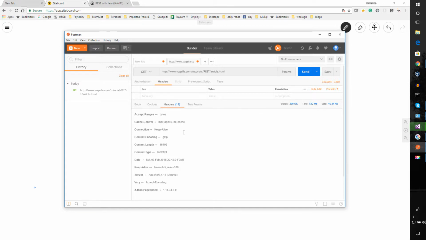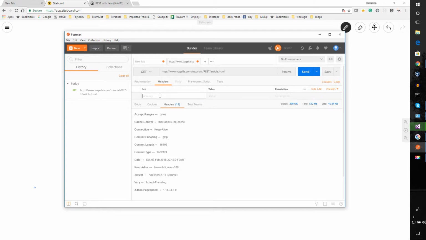So you will transfer those tokens back and forth, and that way the application knows who you are, and it will know what to do. And usually in that token, you will send some kind of user information so that it can look up what permissions and roles you have. One of the important things is that on a GET, you have headers, so you could actually have custom headers.